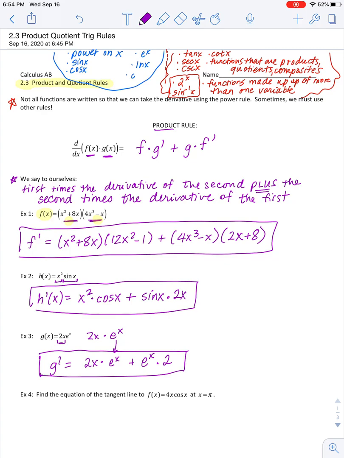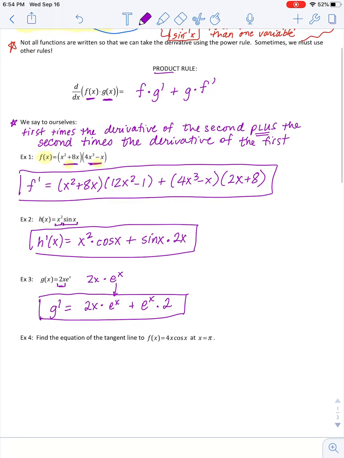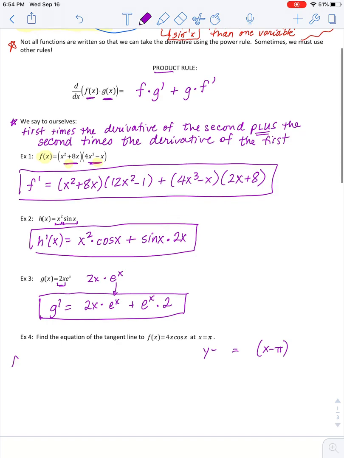Every time you learn a new derivative rule, you're going to be asked to do the same old skill with it. We were obsessed with finding equations of tangent lines in section 2.2. So now we're going to do that for this new product rule. To find the equation of the tangent line, all I know so far is the x value, but I have to figure out what the slope is and then what the y value is. Ordinarily I just always do the derivative first.